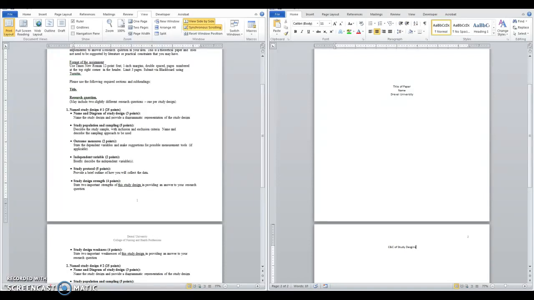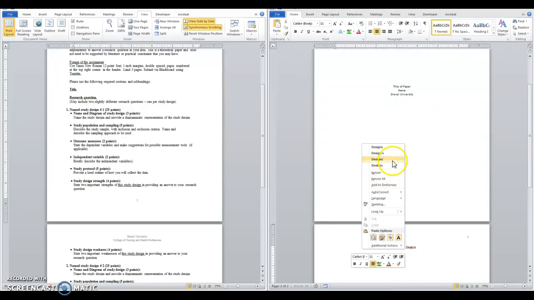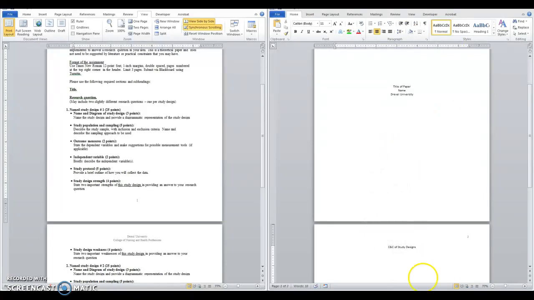Compare and contrast single case versus quasi-experimental, or whatever you're comparing. Whatever two designs you're comparing. Then the next thing you're going to have, and spell check is my friend, the next thing you're going to do is you're going to left align your cursor, right? And now you're going to actually write your research question.